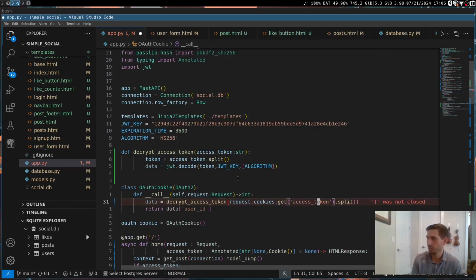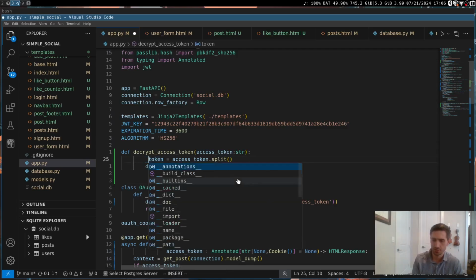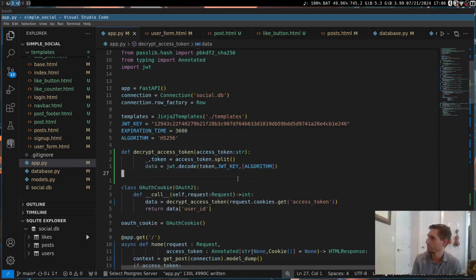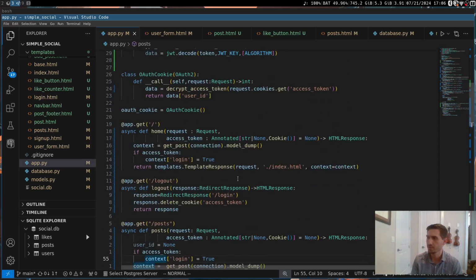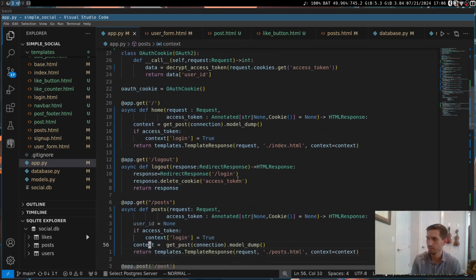And we don't need to call the split on here anymore, since that's what we're going to call next. So we'll call split. And then on this, actually, we do need to ignore the first part, the bearer. And so now we can have this method that we can decrypt our access token on our get post.